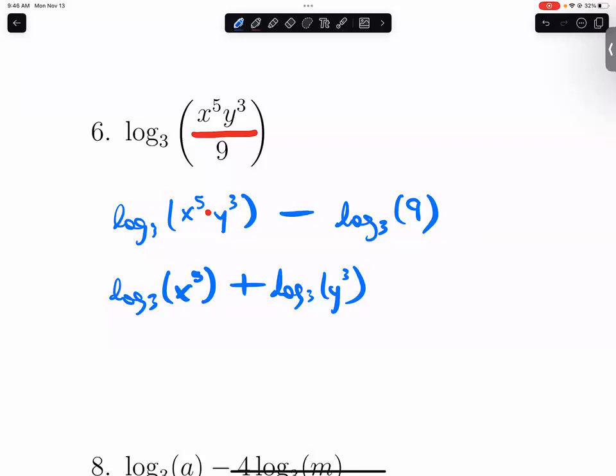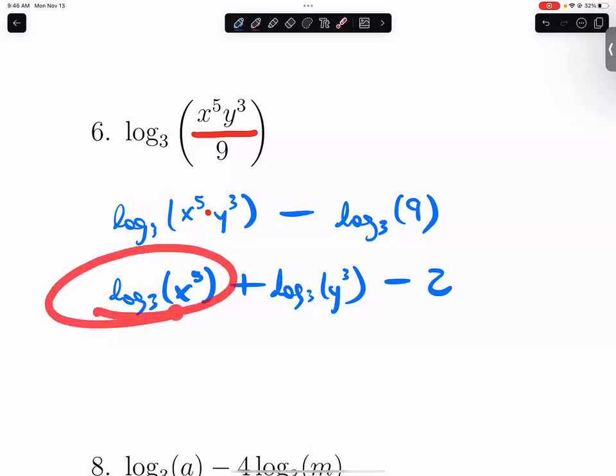Here, though, minus the log base 3 of 9, a numerical thing like that, then I do care. Is 9 a nice power of 3? Yeah. So that log reduces down to 2. Okay. Now, can I do anything else here? The log base 3 of x. Again, those things don't have anything in common. I'm going to be stuck with the x at some point, but it's x to the 5th.